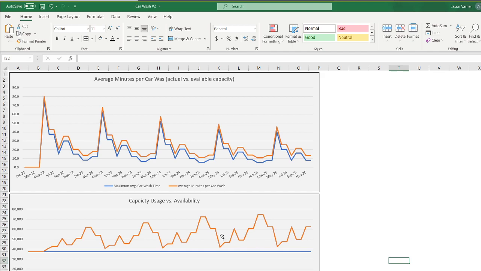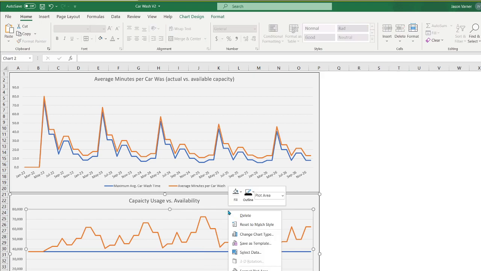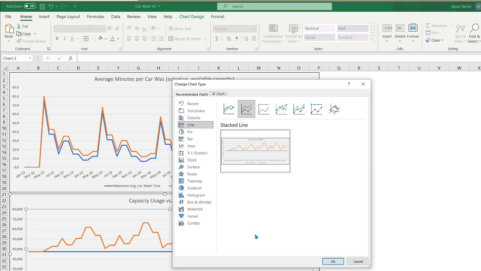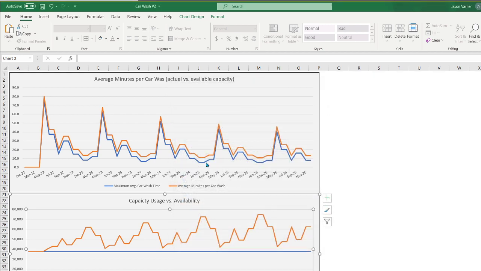Okay, I'm really confused by this chart because actual 34,000 is less than 40. What is it doing here? It's completely just backwards. That's probably why this looks weird too.